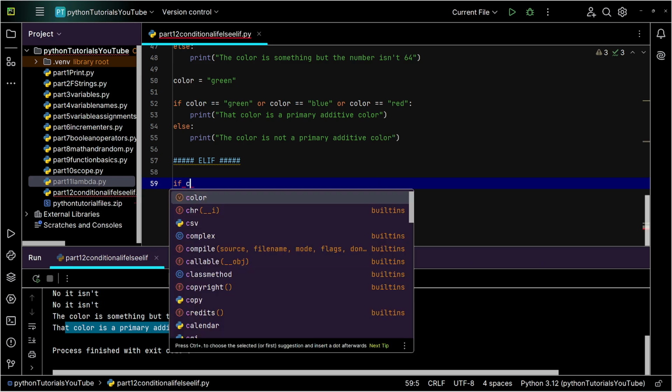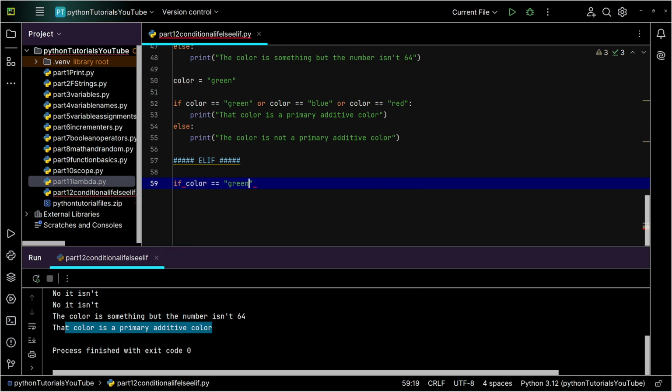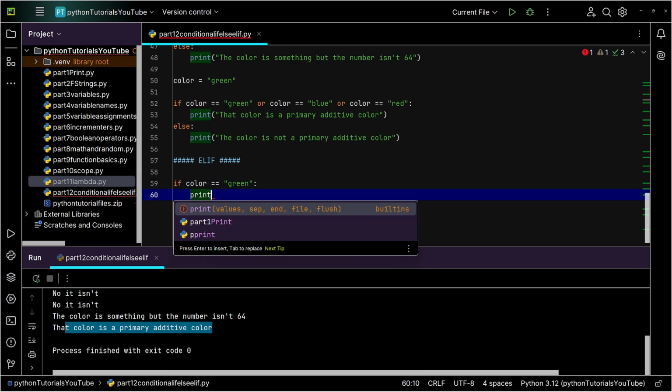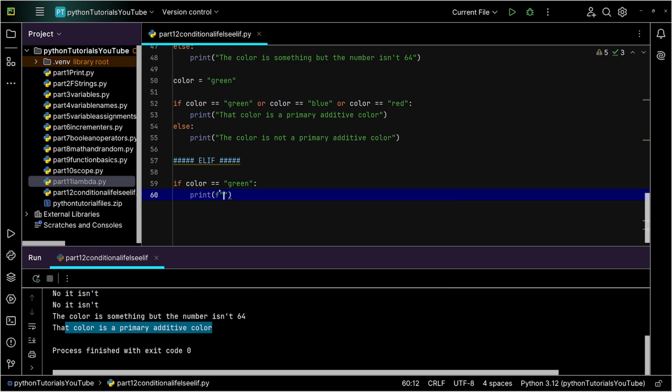So I'm going to go ahead and say if color is green. Again, keep it simple. I'll go ahead and say a print. We'll go old school here. We'll actually use an F string here. Additive color. Look at that. Ooh, that's fancy. So now I'm going to go to my next line, press backspace, and ask it a new question if the first question was not true. So I'm going to type in elif. This is simply saying else if. If this one's not true, ask this one instead.